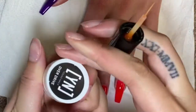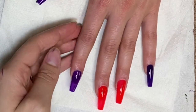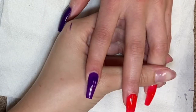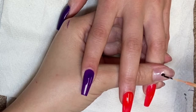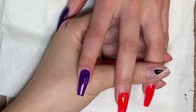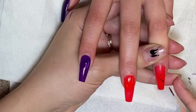And now I'm going in with my Young Nails gel paint. This is black in the color Overdrive. And I'm just going to start drawing the legs for the spider on the ring finger. I ended up doing them entirely too long because they weren't proportionate to the crystals that I used, but it still looked fine in the end, but he just had really long legs. But it turned out cute.